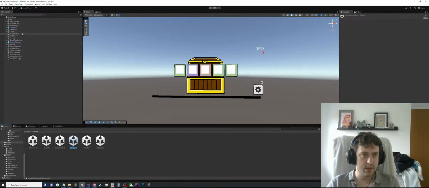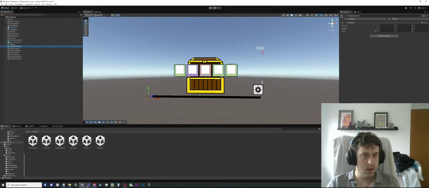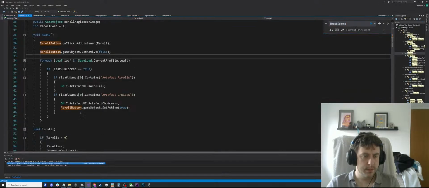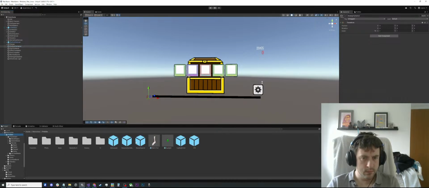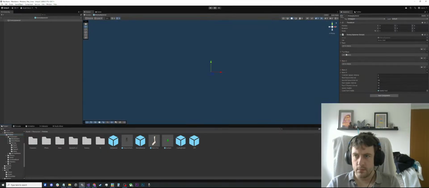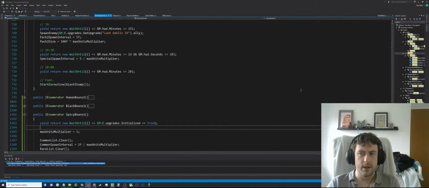And let me guess. So we have enemy spawner. Okay, so what's going on here? Oh, this would be ally spawner.